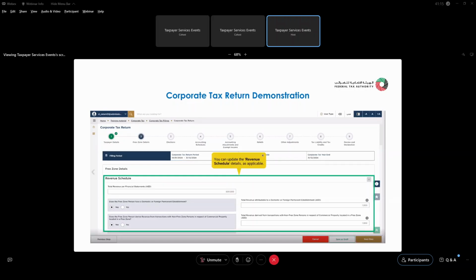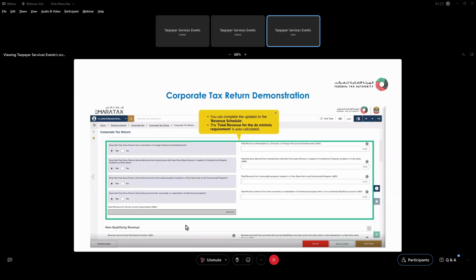You will update your revenue schedule first, and you will proceed by completing and updating the revenue schedule, and you will have the total revenue for the de minimis requirement auto-calculated for your reference.